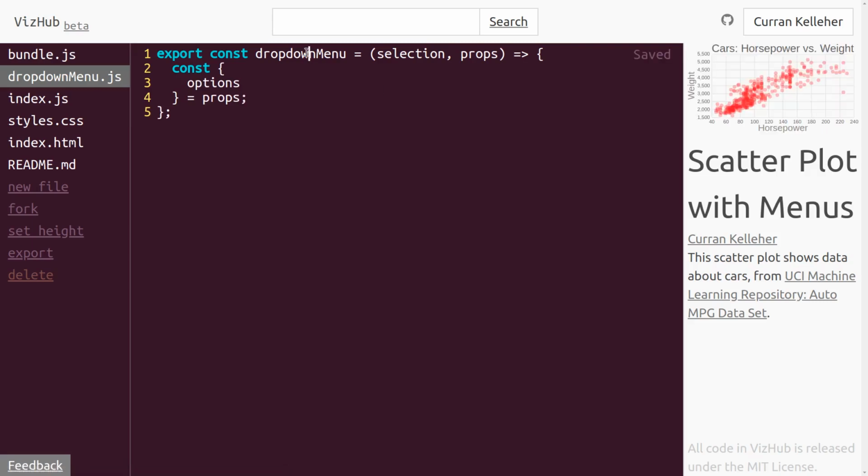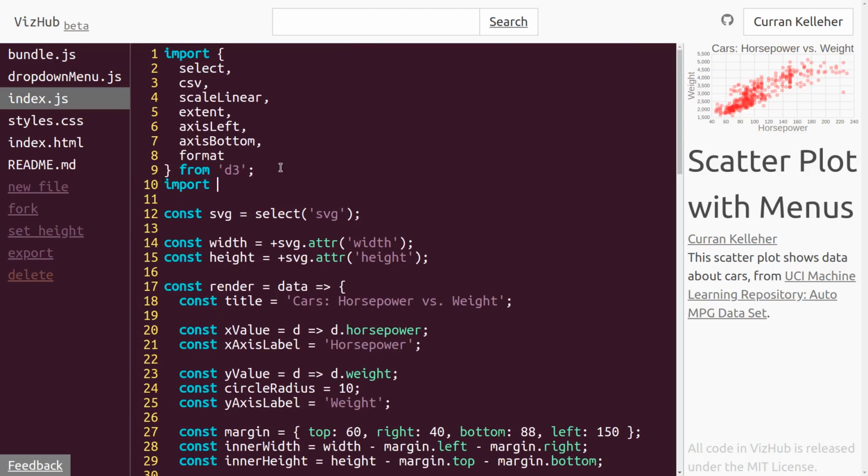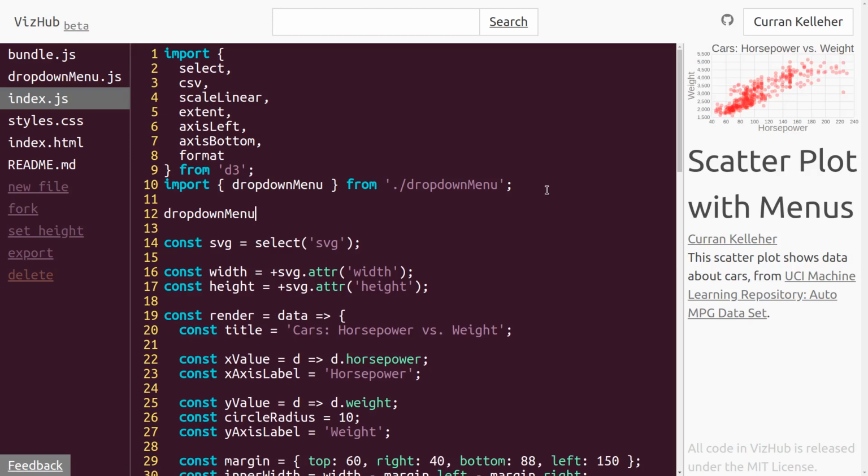And then let's invoke this from index.js. So our first order of business will be to import drop-down menu from /dropdown menu, our component. And before the code does anything else, let's just invoke drop-down menu. As a first pass, let's just add a menu to the body element.